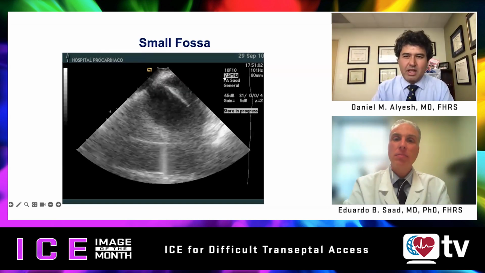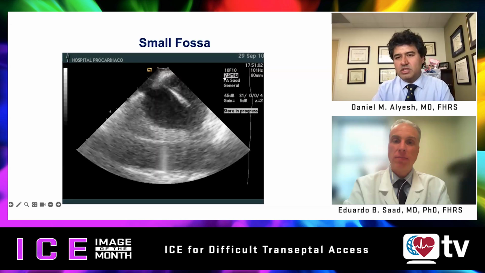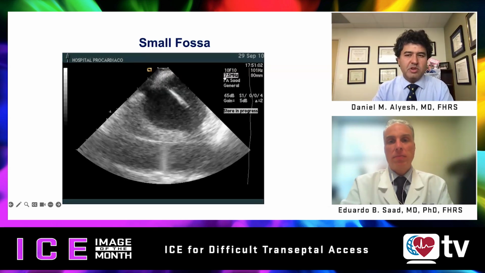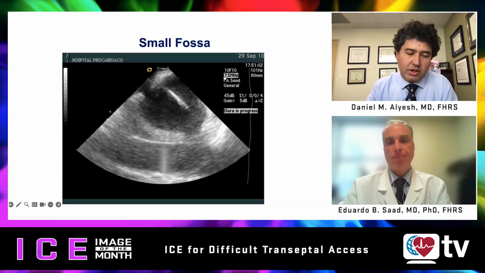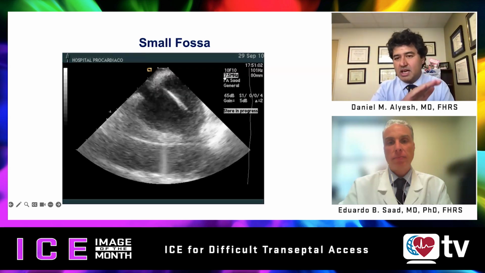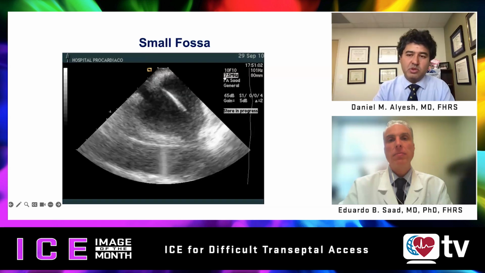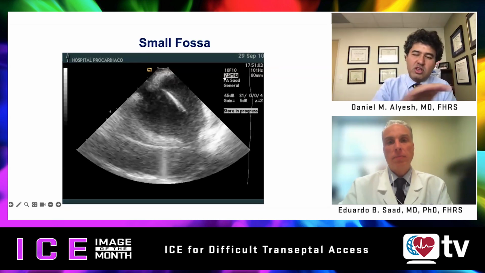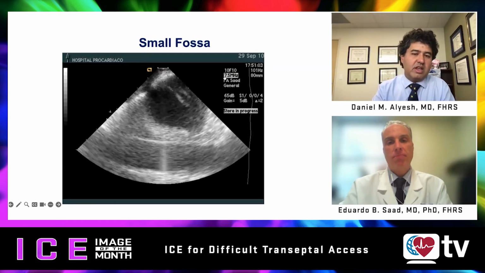Mm-hmm. And I think that when you have a thicker septum and your ultrasound beam has to image through it, it can reduce your image quality to a degree, but in your example here, it still is quite good. For those who want to troubleshoot this, sometimes you can pull down the ICE catheter too and try to get as little tissue as possible between you and the structure you're trying to image. That being said, if you go too low, it can be hard to see more distal into the left-sided veins. So I think you did a very nice job here.